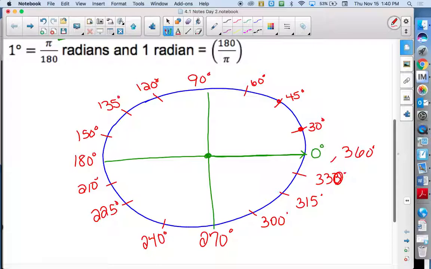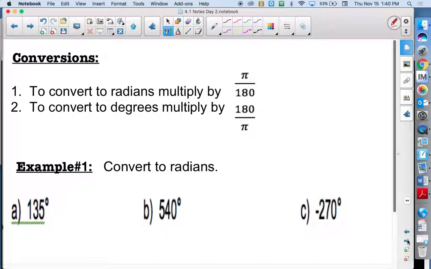Underneath, we're going to see if we can try and convert some of the commonly used angles to radians. So we know the degree values, how can we start converting them to radian values? And the method to do that, the first one says to convert to radians, so we want to get radians. We're going to multiply by pi over 180. And we can do that because 1 degree is equal to pi over 180. So if I want to take a degree and convert it to a radian, we can multiply it by that conversion. Whatever you want needs to be on the top of the fraction. Whatever you want to get rid of needs to be on the bottom because that's what we're dividing out.